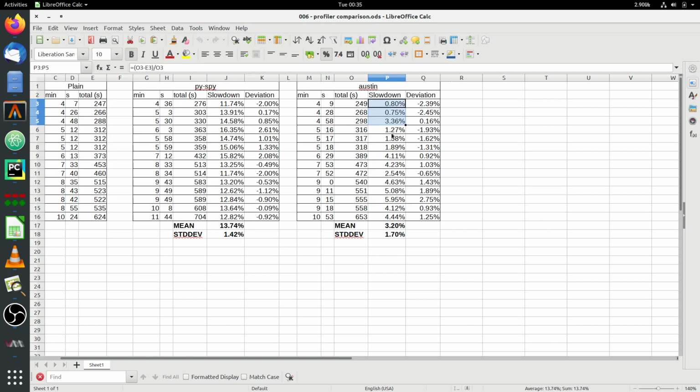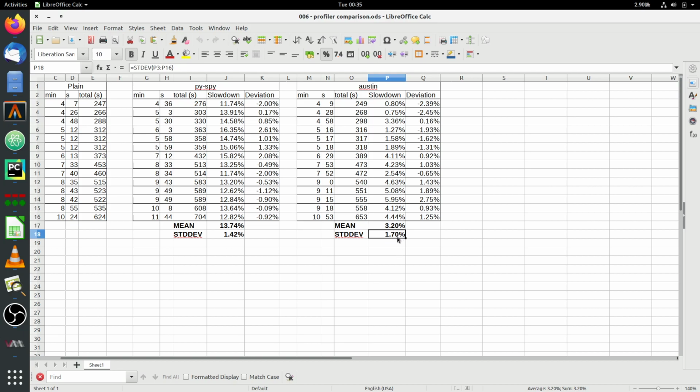And here you can see the numbers for Austin. So overall, I would say, yeah, Austin is much more lightweight than PySpy, at least for my use case at this point in time. So it's generally something to be recommended if you are studying a case live, for example. You don't want to have a very big hit on your code base on the runtime.